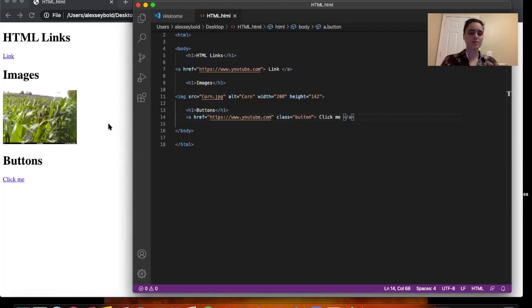All right, and then our button class, it's not working right now, but there are some different things that you can do to make buttons if you really, really want to. I would say that they're kind of useless. So if the class function for some reason isn't working for you, which it's not working for me, I would just say skip the buttons and stick to your normal links.